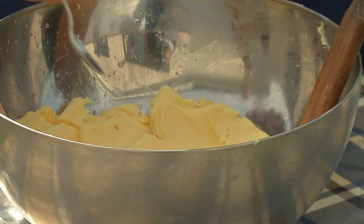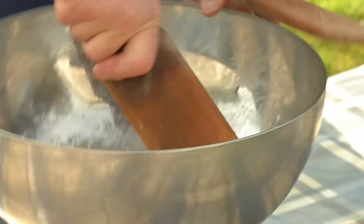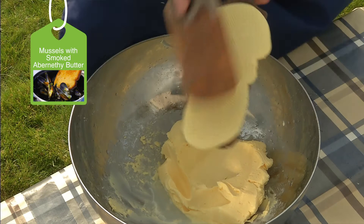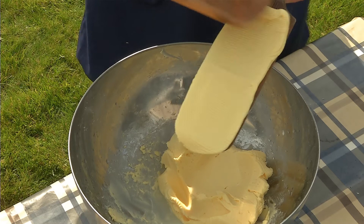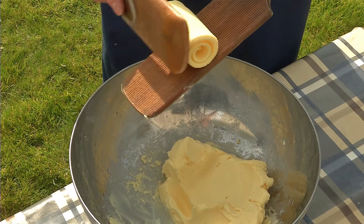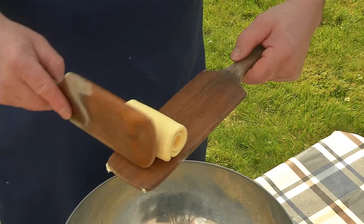Now it's just a matter of mixing the salt in and getting it well mixed. We take a dollop of butter on our pats and pat out the excess water that we washed it with. We just form it on the wooden pats as we go, and roll it up like a Swiss roll — just like that. When we are making our butter every day, we put about 24 of those onto a tray, pop them into the fridge, wrap them up in greaseproof paper and brown paper with a label, and they are ready for sale.